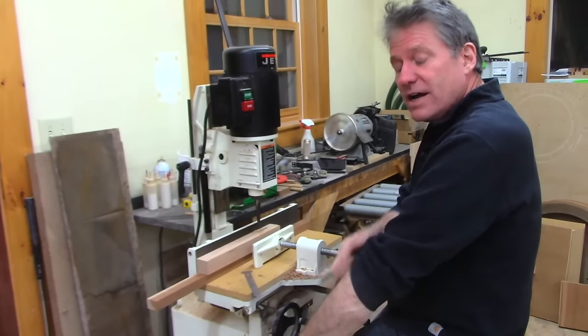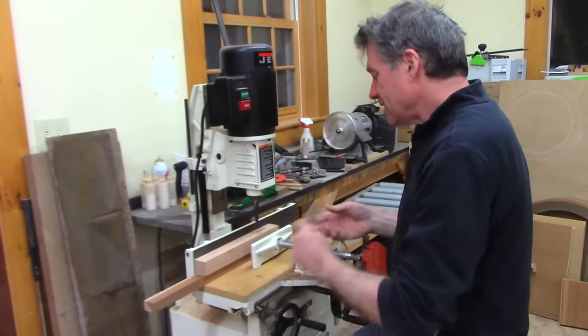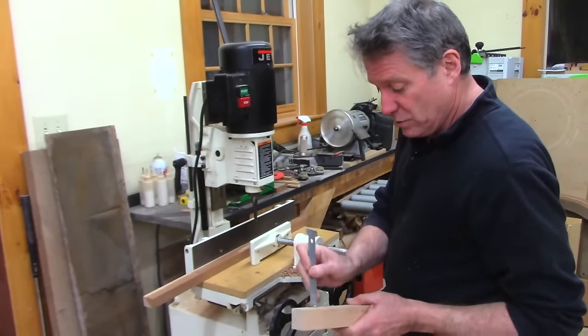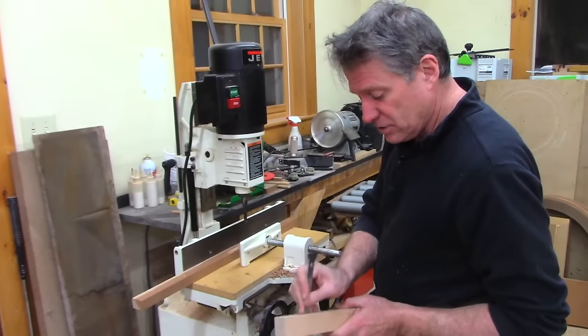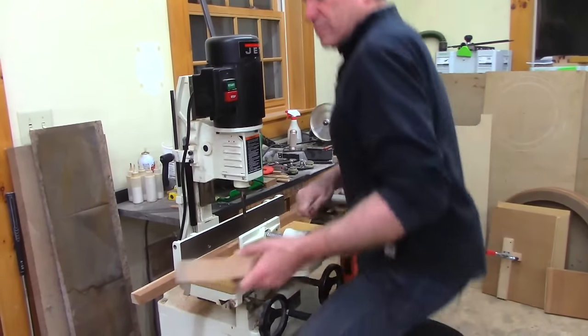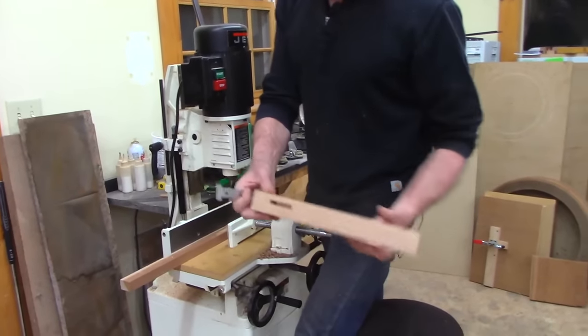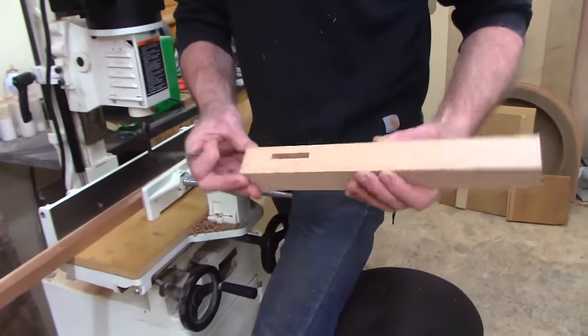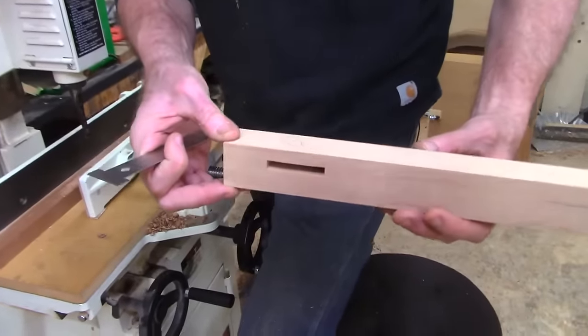I don't know if they're still around. They're green. I got rid of it not too long ago. But it was a great drill press. It lasted for a long time. Once I got a mortiser, I just got rid of that hollow chisel. Now check that out. I just knocked the chips out, and look how quickly we've got a beautiful mortise right on through.